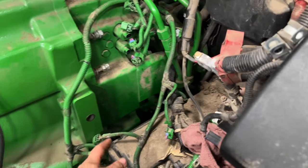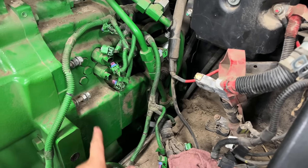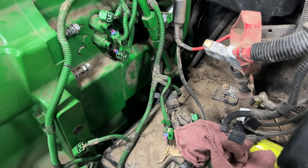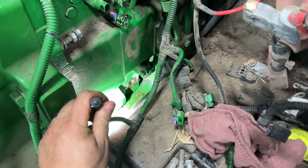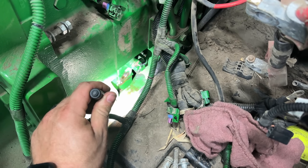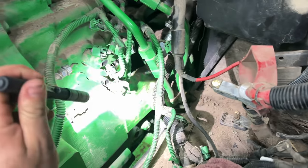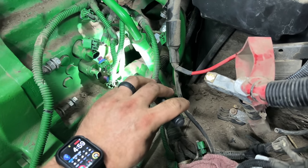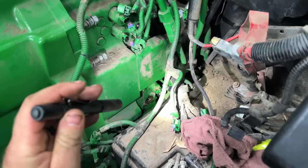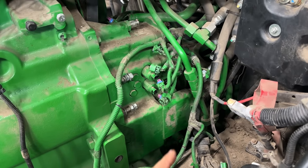All right, so we got all the wiring peeled out of here. Got everything labeled, disconnected. Went ahead and pulled the park solenoid out the bottom there, because it will hit the frame if the transmission goes down, along with this solenoid right there. The light's just too bright. Tone it down. There we go. Take that one out right there. So we got everything pretty much peeled off the back of the transmission.